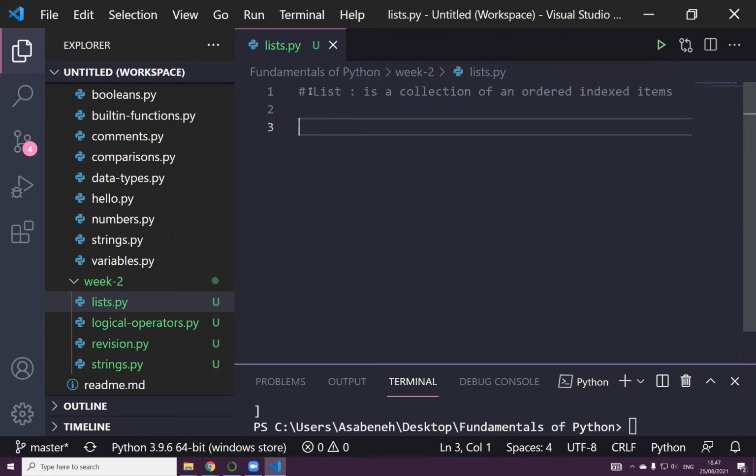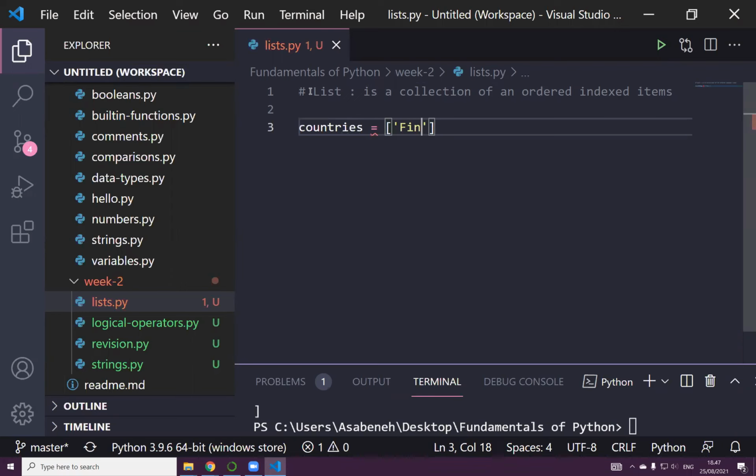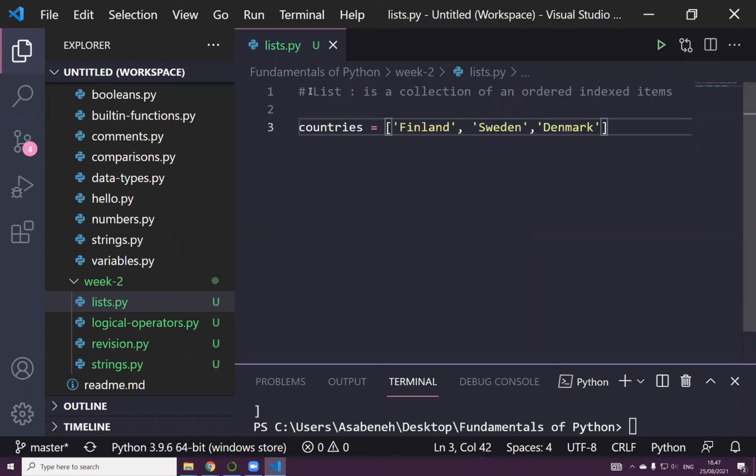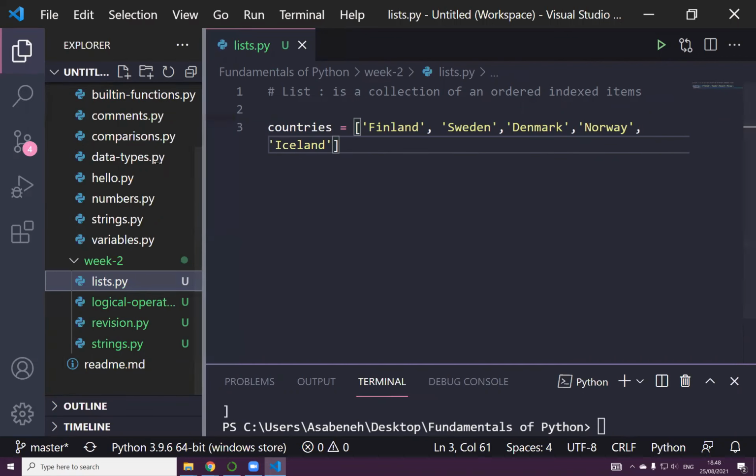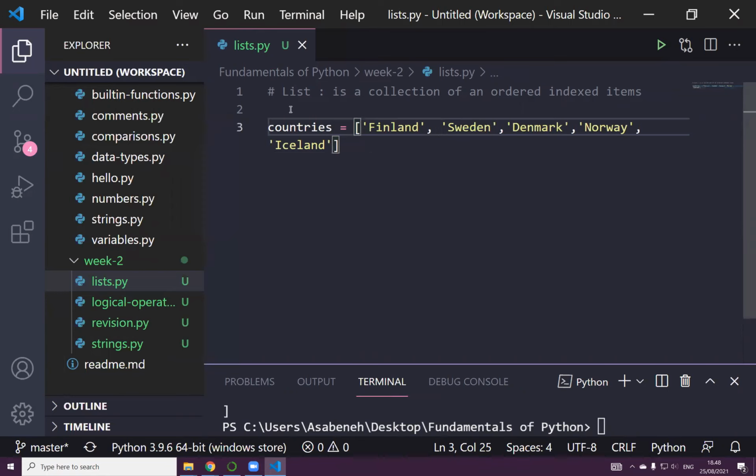For instance, if I say countries, in these countries I may have Finland and Sweden, and I may have Denmark, Norway, and Iceland. These are my examples most of the time, and they are good because I have some varieties to check.